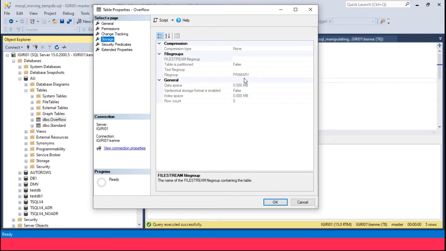The only way I can know from a high level where my table is sitting in terms of data files is by checking the files that are in the primary file group. So you see that these file groups try to abstract the OS so that you don't have to, from inside the database, be managing the mapping between logical structures and data files directly. So this file group gives you the ability to do that.